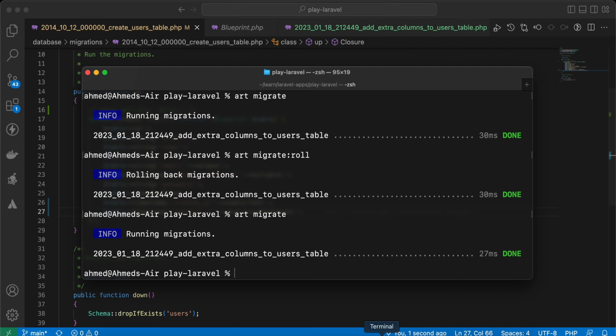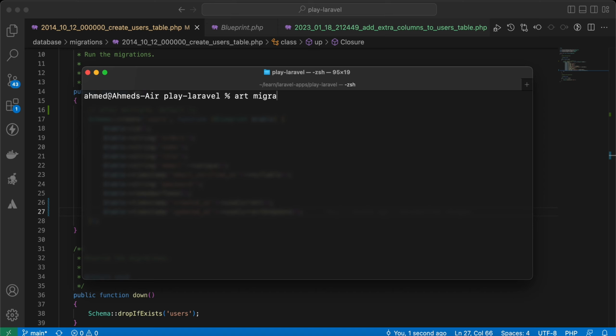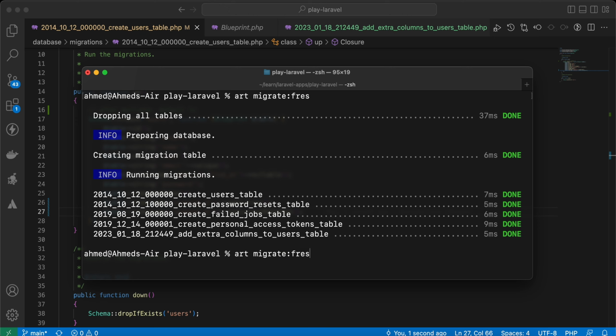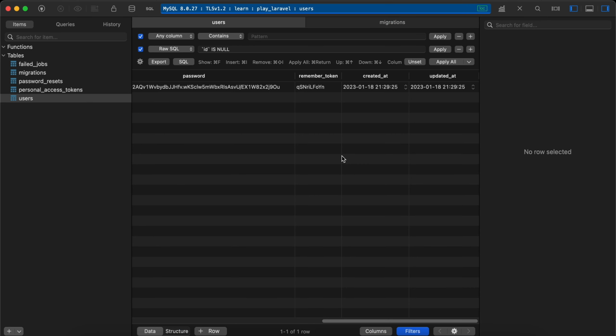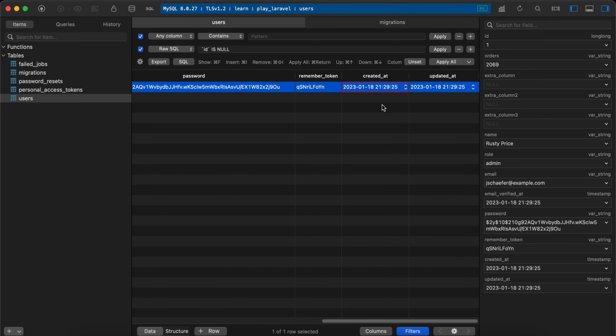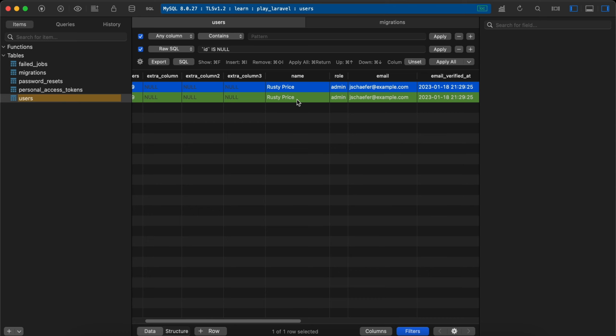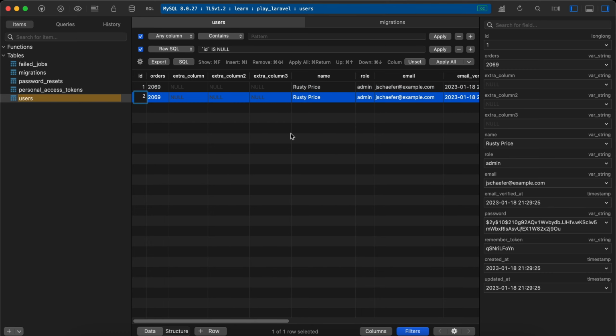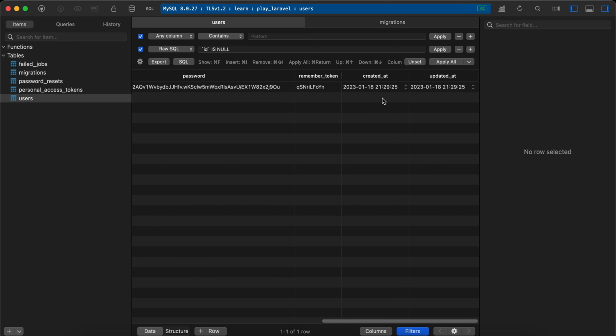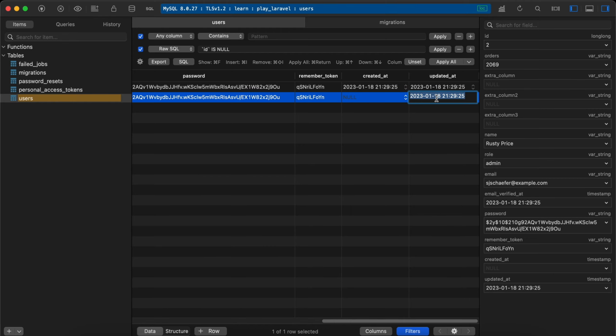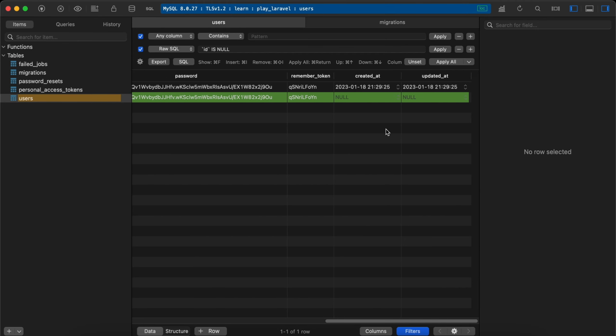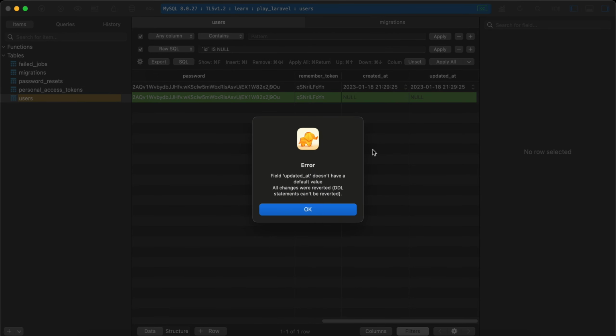Let's remigrate, artisan migrate fresh, and I will add another user here using tinker, and here's our user. Back and see it again. We have a user, but it's added by Laravel. What if I add a new user here, ID 2, and change the email with a different value, and let's remove these values. Email is unique, right? What if I save it and I receive an error?